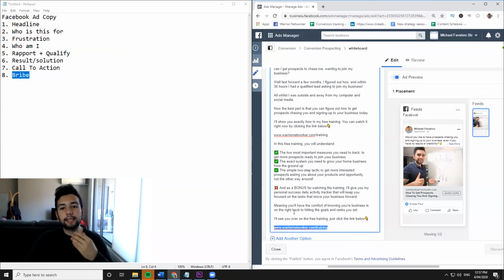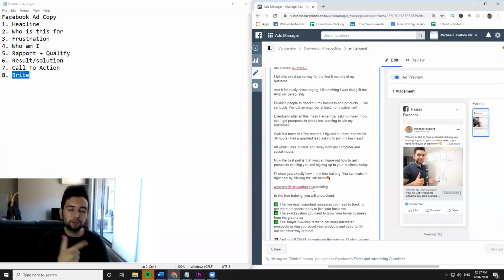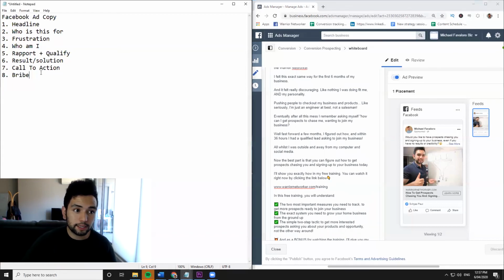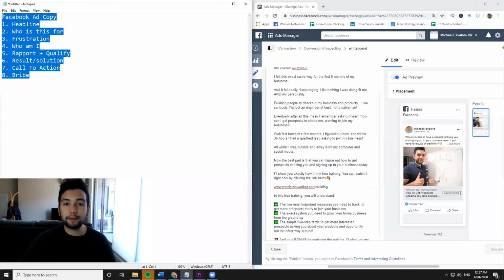Now, this is the exact copy that I've used to help me get between $2 to $3 a lead. Obviously, I'm going to start scaling soon. I'm going to keep testing and optimizing my ads, the copy, the headline, the photos until I get between $1 and $2. And that's when I'll start scaling. This is a structure you can use. Feel free to copy this. If you're looking to start an ad, or you're at the stage where you want to write it, follow this to the T. It's really going to help you get very, very cheap leads. And if you're sending them to a capture page or a lead form page, then this will be a way for you to sponsor more people into your business. So I hope you found this really valuable.